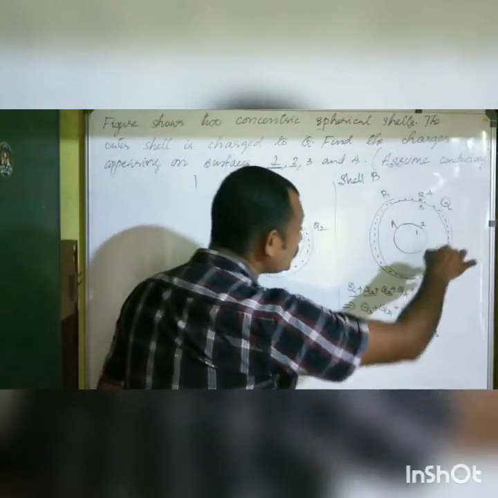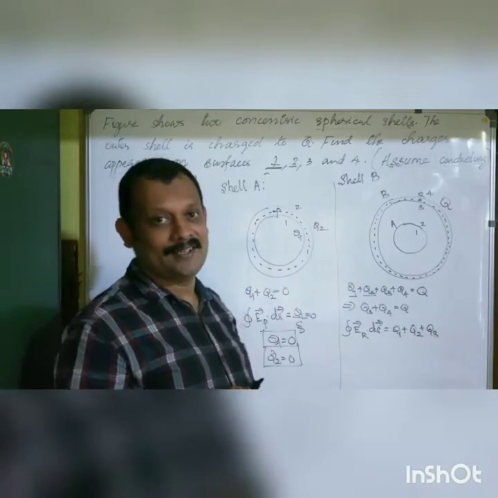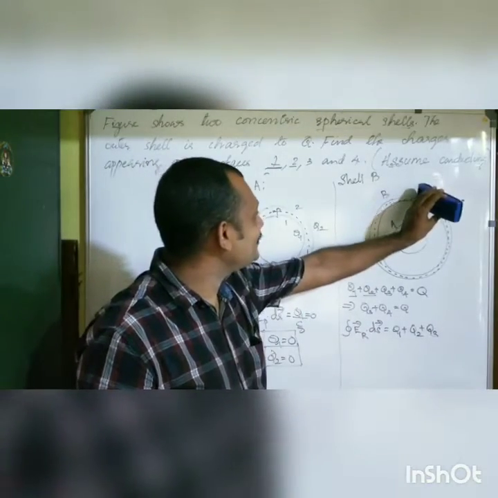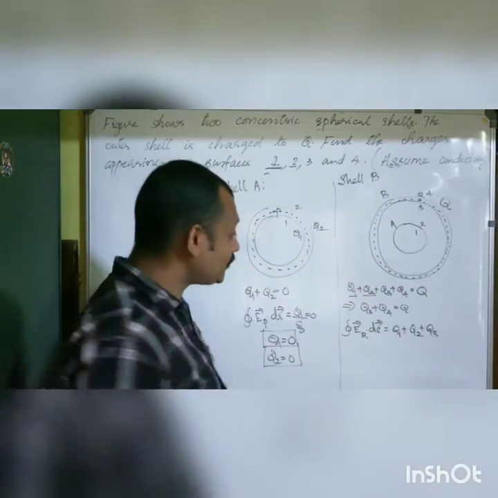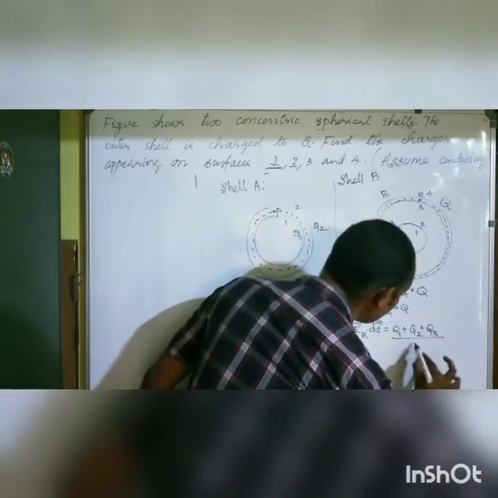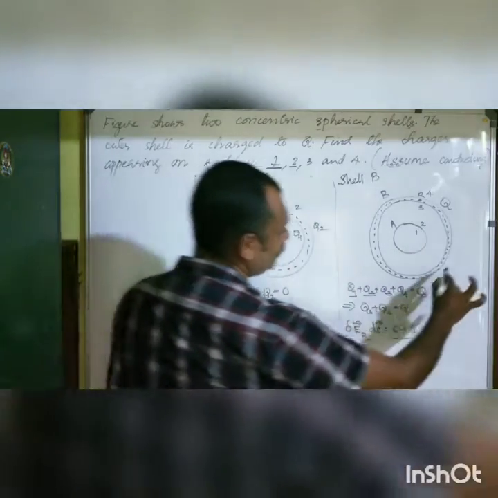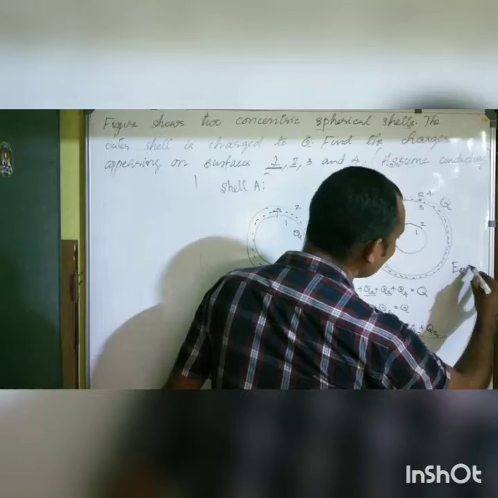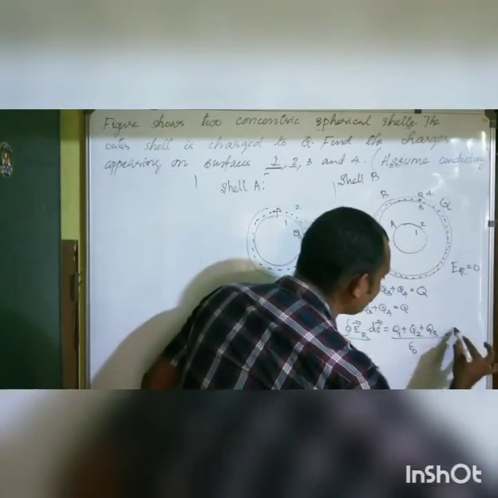Look at the Gaussian surface, and surface 4 is outside the Gaussian surface or inside? I think it is outside, right? This is the Gaussian surface, and surface 4 is outside the Gaussian surface, so I need not write Q4. This is already divided by epsilon 0. But what is ΣE·dA equal to? We know it. It is equal to 0, which means the right side of the equation is equal to 0.